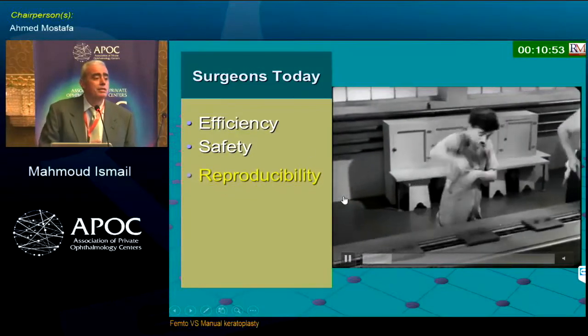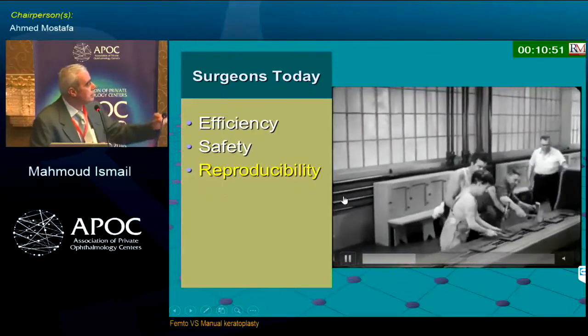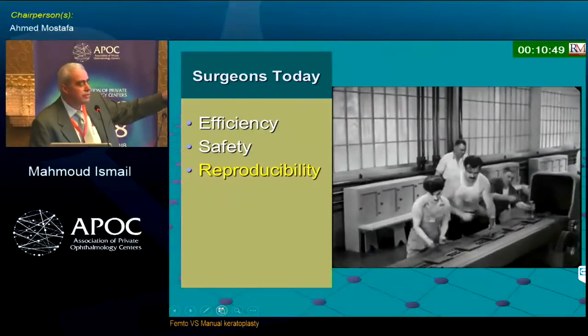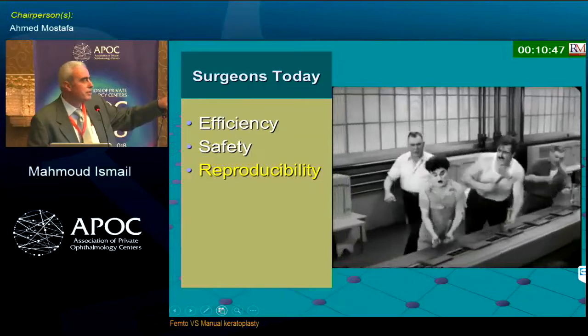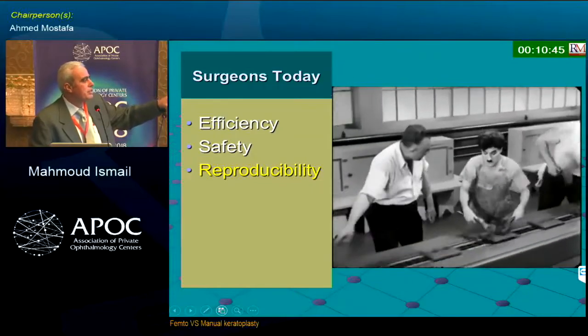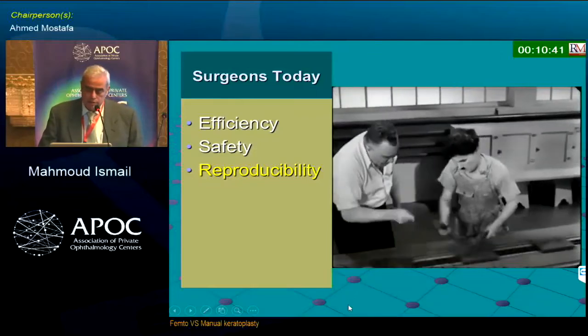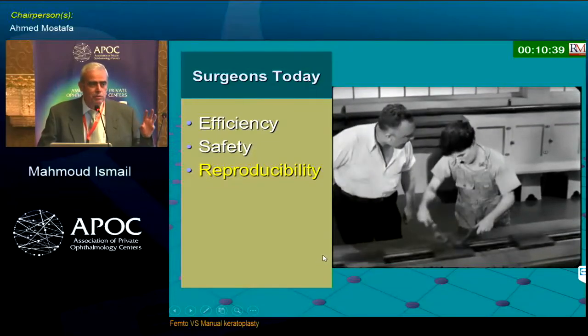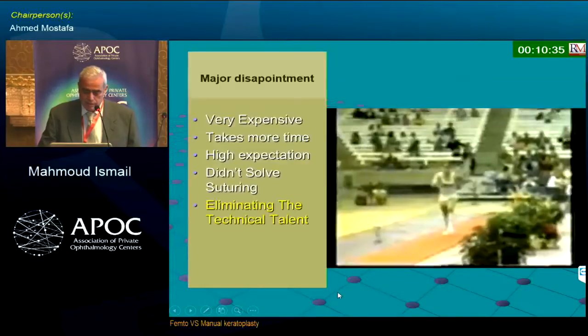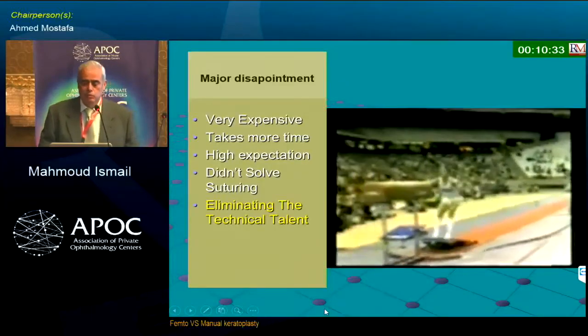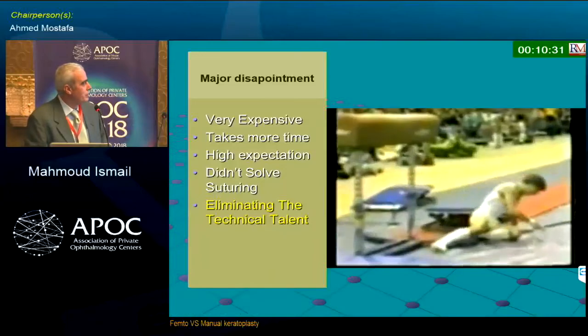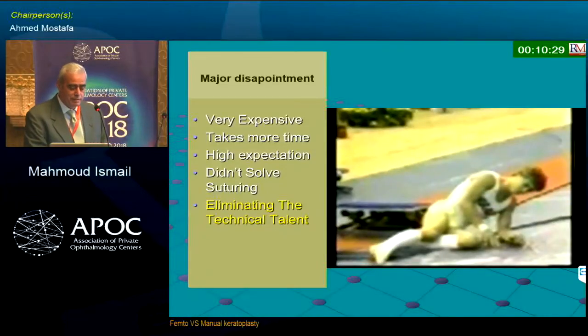Surgeons today need something more. They need the word reproducibility: to do the same technique, the same for every patient, and get the same result. This is what surgeons need today, and that's why the femto is tackling this feeling of the doctors, and that's why the companies are doing this. But this is my disappointment, the major disappointment. It's very expensive, takes more time definitely, and the expectation is high.